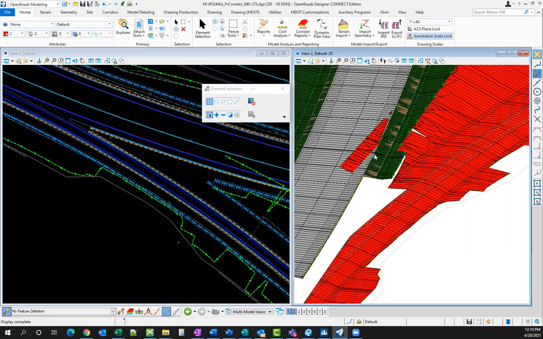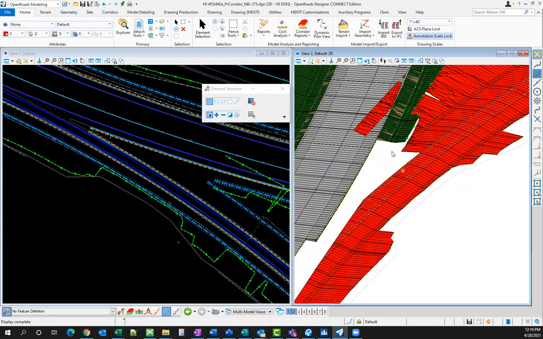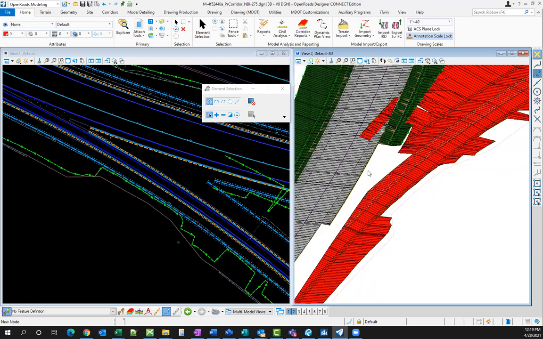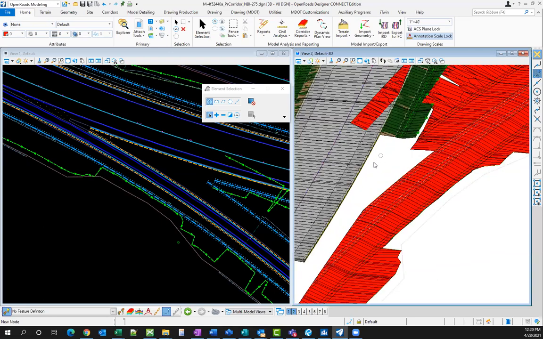That's okay. Really, the point is how do you fill in areas like this that are between corridors? What I like to do in situations like this is I actually won't even put a surface template or anything like that in this area. You definitely could, but at the end of the day, the most valuable thing for people who are going to be using this downstream is having accurate break lines, and really that's it. It's break lines and surfaces. That's what contractors and surveyors are concerned with. That's the data they're going to be using. It's nice to have this pretty cross-section model where you can look at all the cross sections and report on different parts of the corridor.